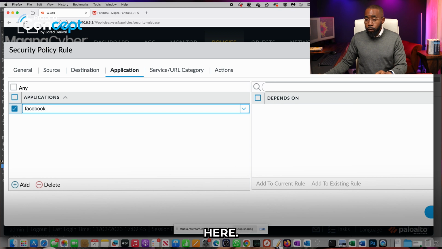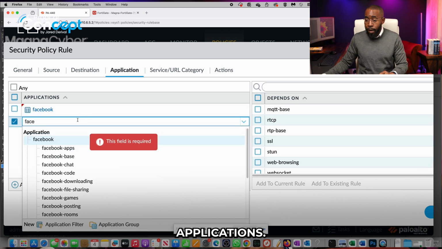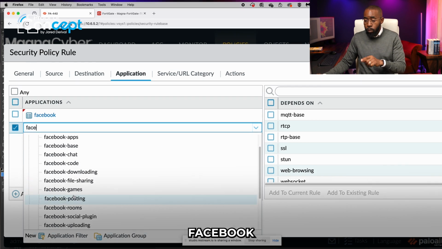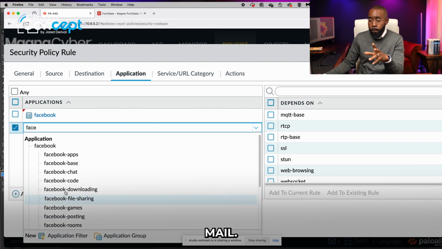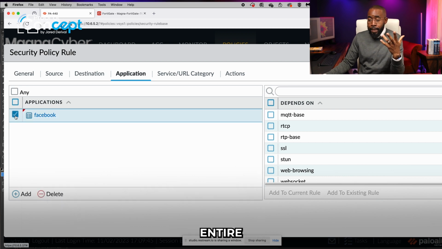Because I choose Facebook here, all of the Facebook applications will be allowed. Look at the Facebook applications: Facebook chat, Facebook code, Facebook download, Facebook game, Facebook posting, etc. Facebook voice, Facebook video, Facebook mail. But I may not have chosen to allow the entire Facebook.